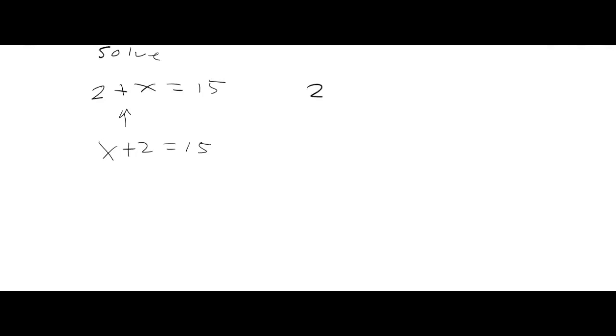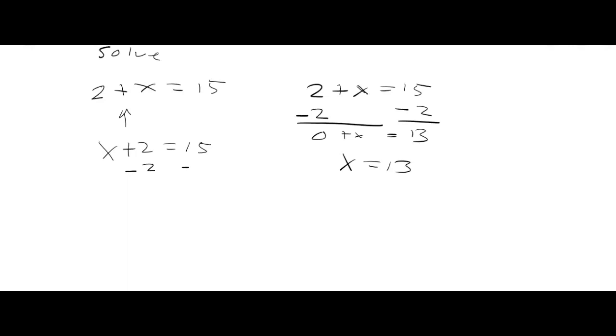But what happens is you have the 2 plus an x equals 15, and you want 0 plus x equals 15. So if you subtract 2 from the 2, that'll give you a 0 plus x, but you also have to subtract 2 on the other side. So you're using the side with the letter to decide what you're going to do to both sides of the equation. And when you have 0 plus something, you don't write it. You just get x equals 13. Or you could turn this around if that makes it easier for you. Now you see you subtract 2 from both sides, and you get x equals 13.